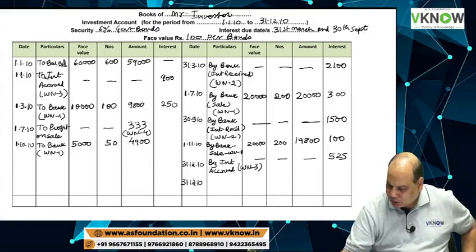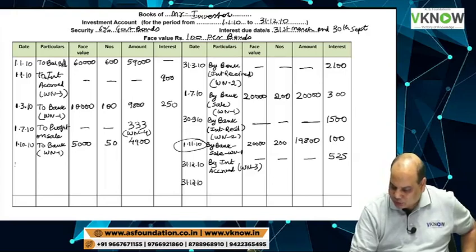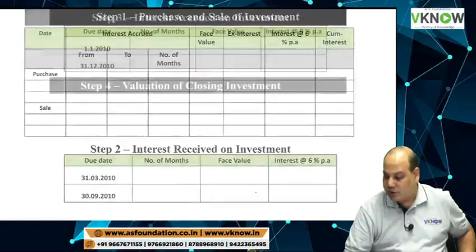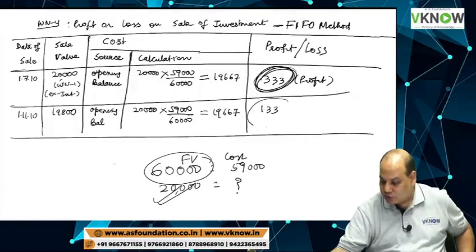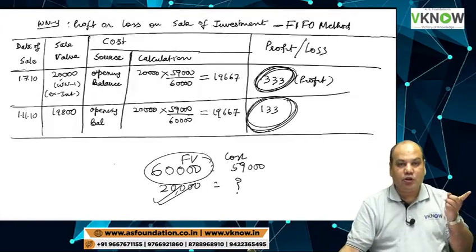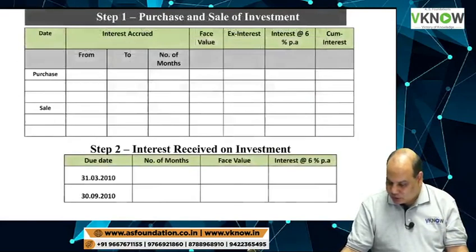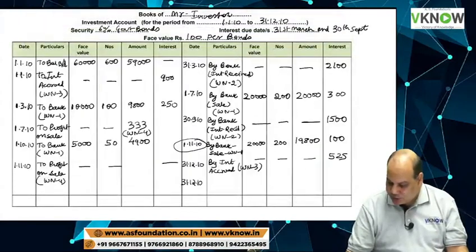31/12/10. We have not passed one entry for profit on sale on 1/11. So write down here 1/11/10 to profit on sale, working note 4. What was the profit on sale of the second investment? On the screen below here, profit on sale of that second investment is 133. So can I write 133 now? This question is lengthy, I can't help it. This has come in the exam.